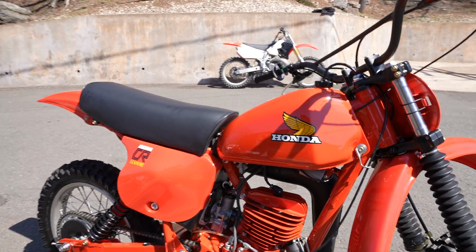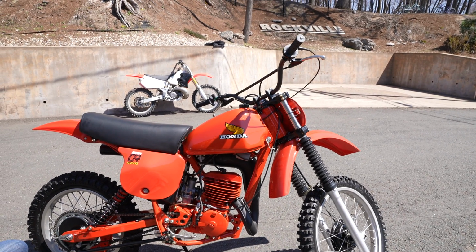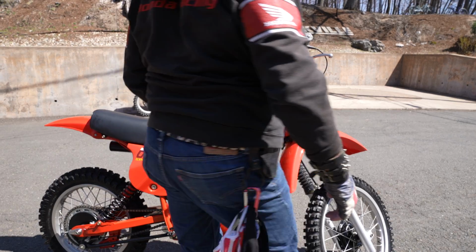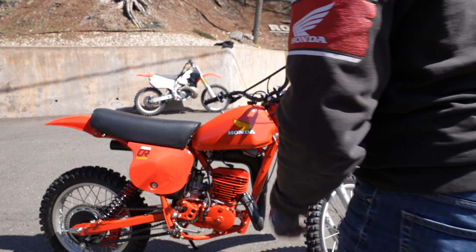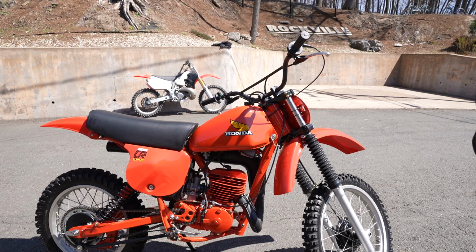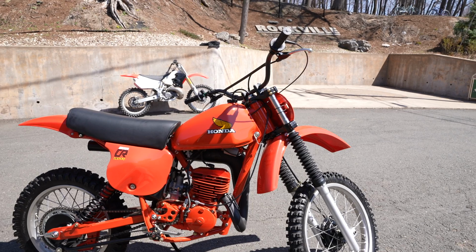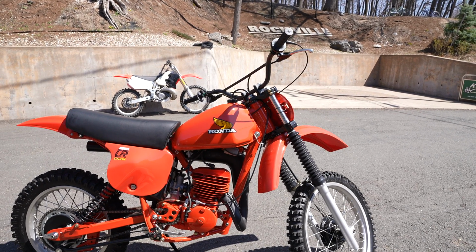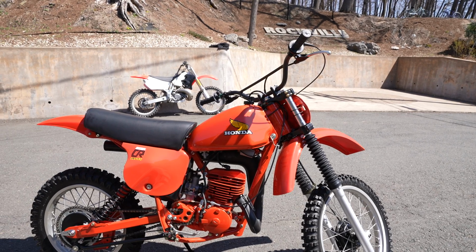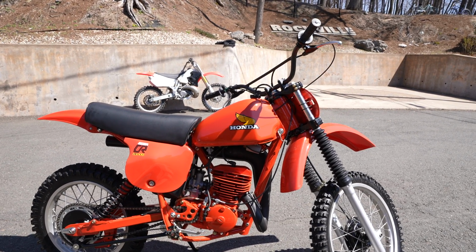Yeah, usually when these are restored, people do resto mods on them with aftermarket shocks, and they do them up to race. This isn't an inexpensive bike to restore. Parts, you have to be resourceful, and they're not cheap. Metal tank, they don't build them like this anymore. This one's completely gone through, and this is by far the most correct Elsinore restoration that I think we've seen for a twin shock pre-80 Elsinore.